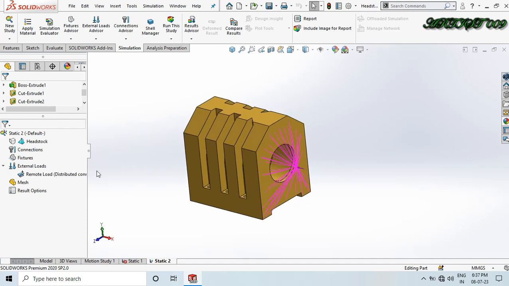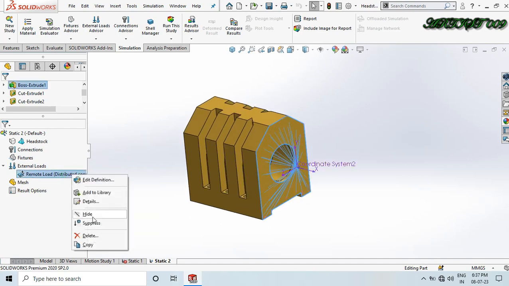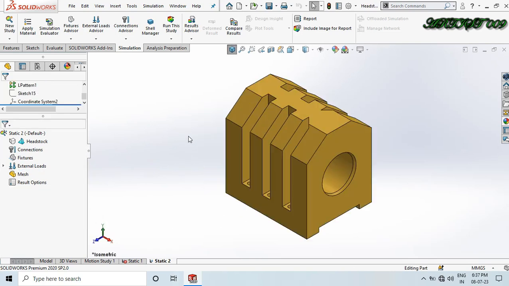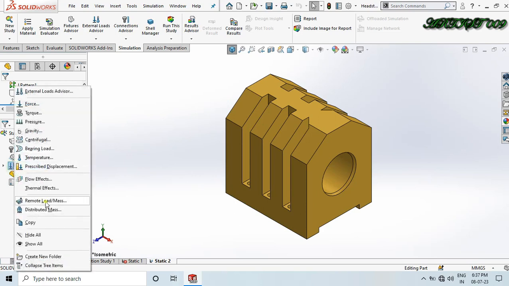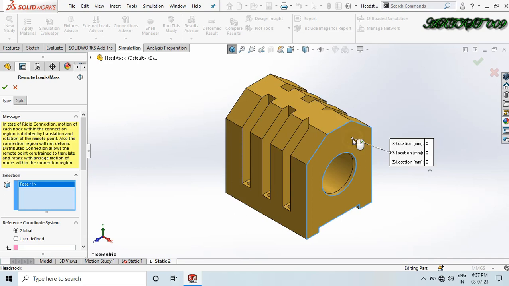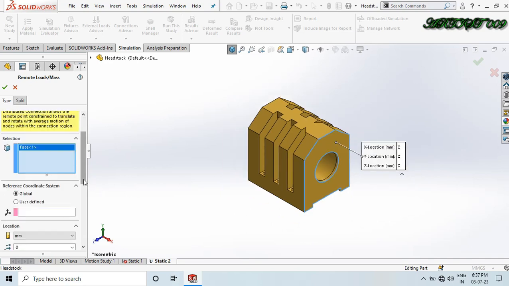Now we will talk about the second one. The second method is we don't need any coordinate system but we need some calculations. So for that, right click here and get remote load. First is fixed, so my face is fixed, so I need to apply load on this face.